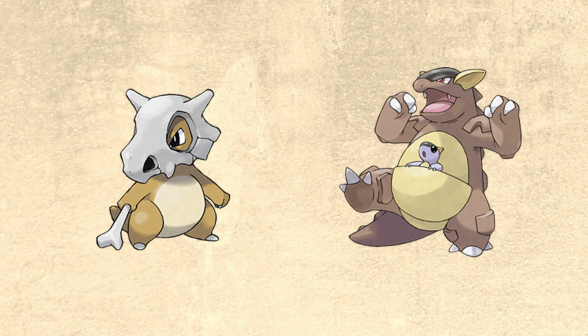That would make Cubone and Marowak into a triple line, and Kangaskhan would actually get a pre-evolution as well, which many people want because there's a baby in there and it looks nothing like Kangaskhan. It doesn't make any sense.